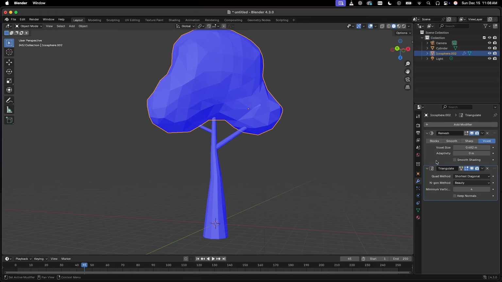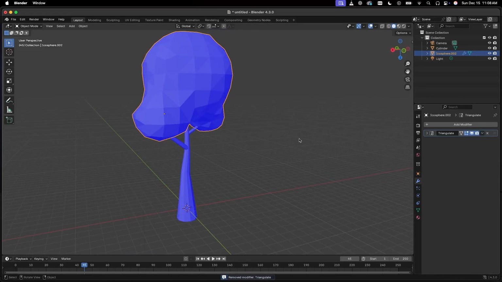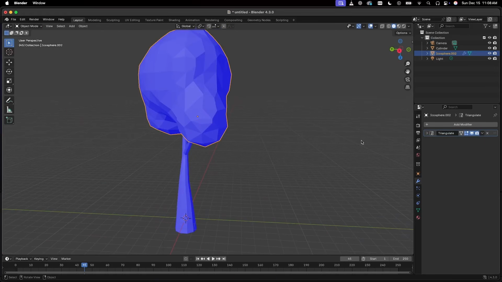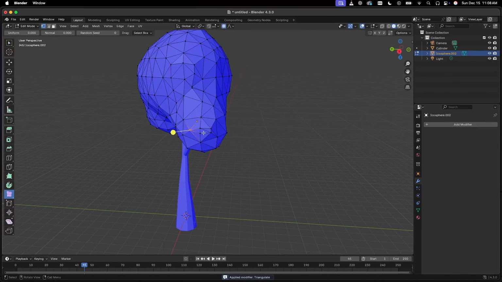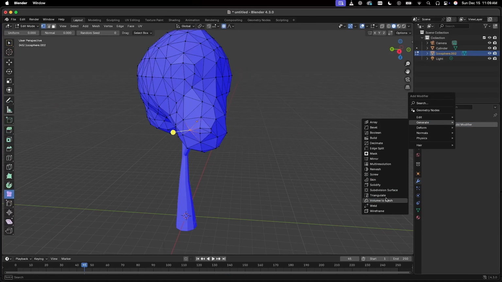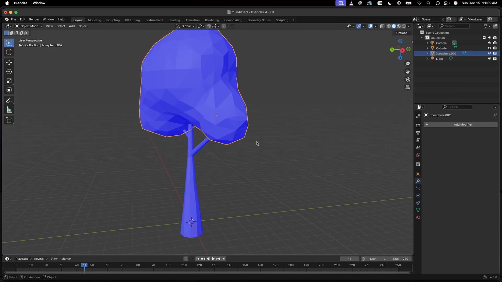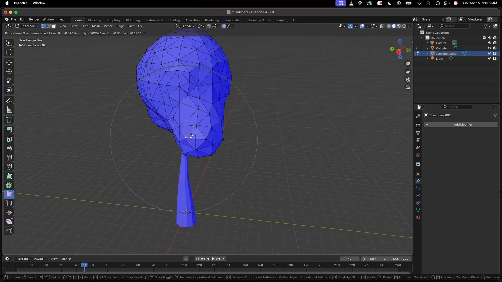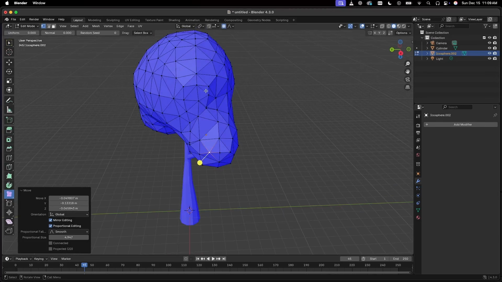and make it permanent by clicking Command A while having the modifier selected. So select the modifier, click Command A, and there you go. I also added a triangulate modifier. Makes it look a little bit better. So I'll also apply that. It's in Generate, Triangulate. Now what I'm going to do is fix some of the abnormalities. I'm going to click M to merge some of these vertices. So you can just select them, click M to merge, and it'll be good to go.